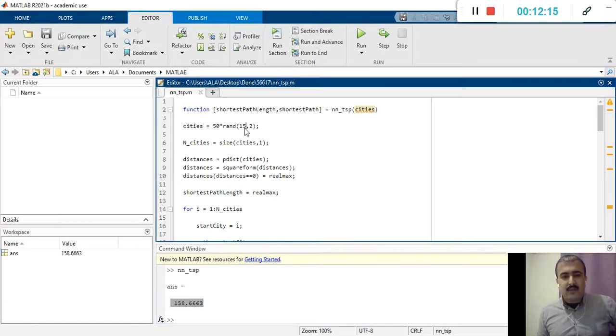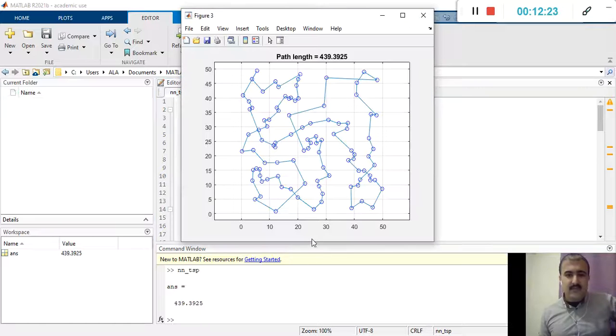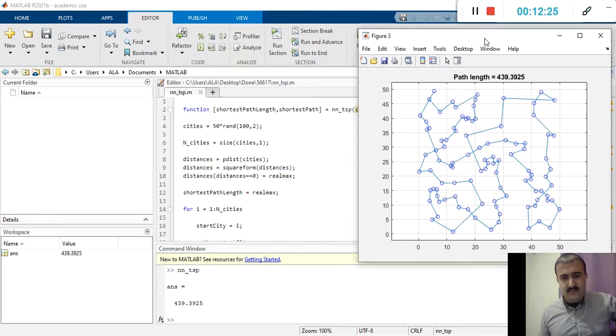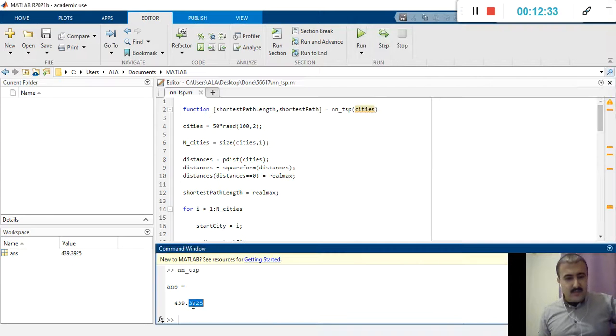We can also have a very large number of points, as an example 100. This will be the traveling salesman, and by using KNN with 100 points, that's the whole destination or cost we have to solve 100 points.